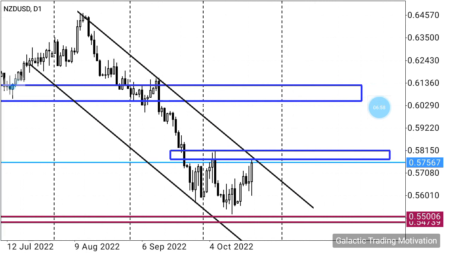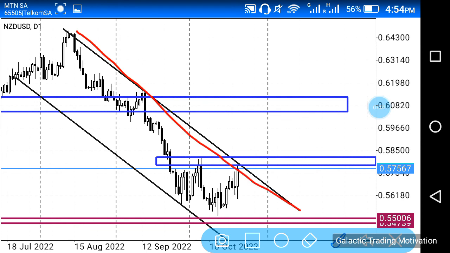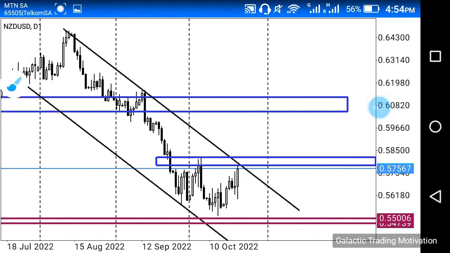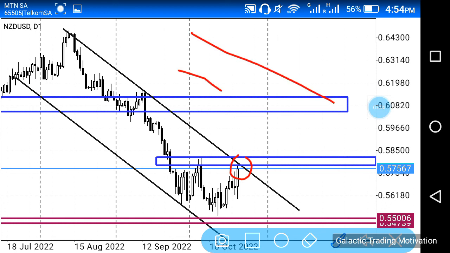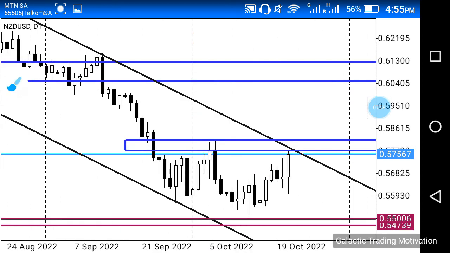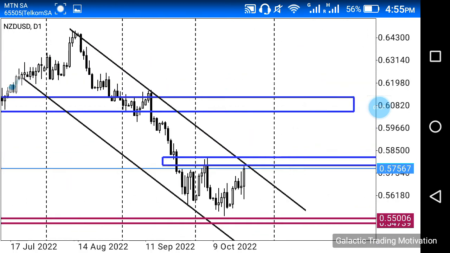Right? So what else do we see, guys, in regards to the daily chart? Another thing that is also very interesting is that we have this channel, right? And it seems as though price is getting ready to test the channel at this point, and if it does so, I know that a lot of people will be selling at this point, right? Myself personally, I will not be selling at this point, and that is because I don't believe in selling just by virtue of price having a third touch on a trend line, right? I don't believe in just selling. I believe that we would need further confluence, right? Anyway, let's proceed. What else do we see, guys, in regards to the daily chart?